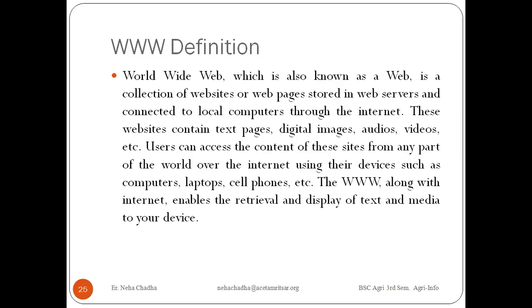Okay, and we connect to the local computer through the internet. There are two separate things: one is World Wide Web, the other is the internet. The internet is a medium by which we are accessing the website. If you don't use the internet, then how can you access your Facebook? You require the internet to access Facebook.